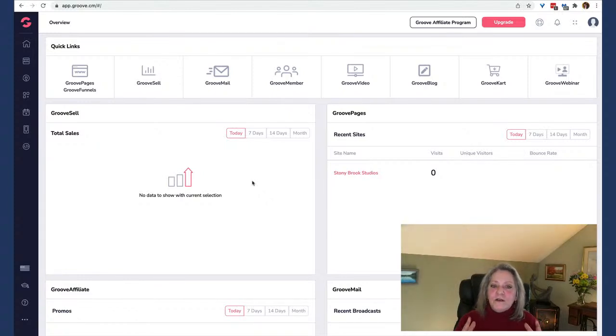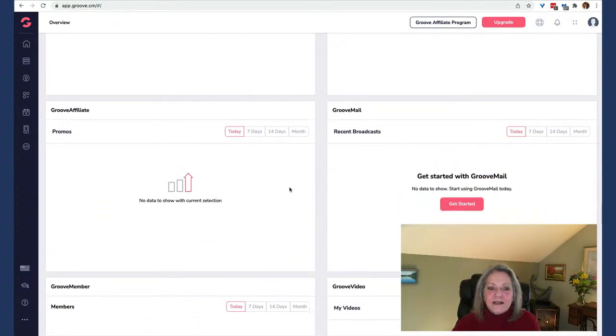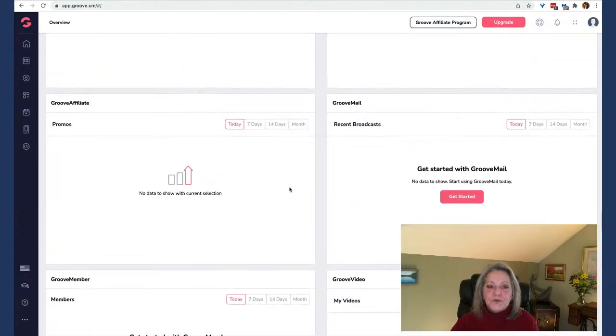This is where you're going to know what's going on with your business. And this is another really cool little thing that they have, because this kind of analytics isn't normally available in one place. You'd have to go to each separate app to get your analytics and then try to tie the information together. So it's kind of exciting that they have it all right here for you to see.